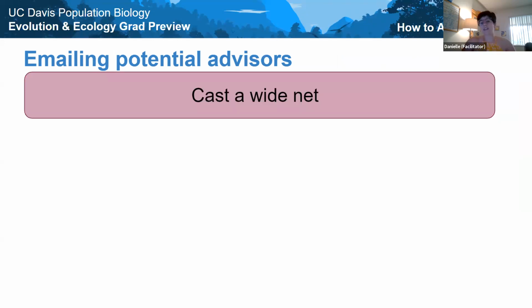Now that we've discussed what to include in the email, we can discuss who to email and what to expect in terms of responses. You'll definitely want to cast a wide net and email as many professors as you can find who you would be interested in working with. This will give you some wiggle room in case a large portion of these professors don't respond, which is pretty common. It's not necessarily that they are not accepting students or are not interested in you, but professors typically get a lot of emails, and it's sometimes easy to lose emails from addresses that they do not immediately recognize.